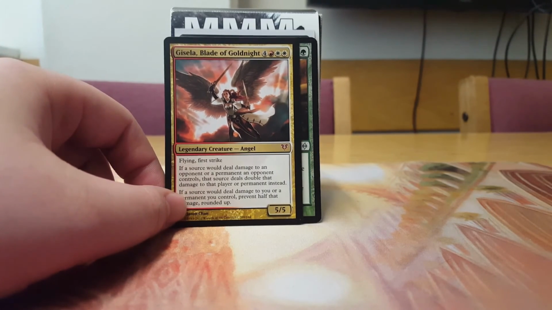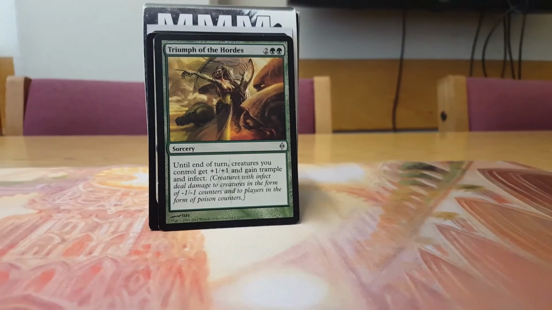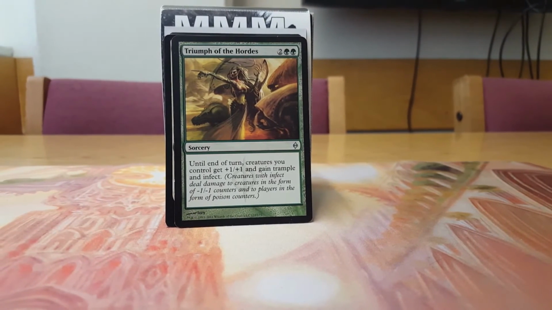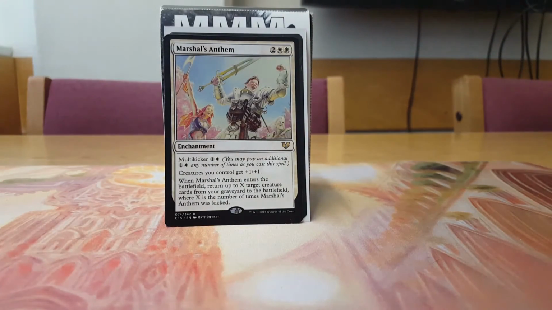And she's a solid beater. 5/5 flying first strike. Can't get over that. Here's my dirty win con of the game. Triumph of the Hordes is just disgusting. Until end of turn, creatures I control get +1/+1, trample, and infect. It still only takes 10 infect damage to kill somebody. And Saskia's trigger will still work with infect. So if you do 10 infect damage to one player, then Saskia will trigger and you also do 10 infect damage to another player. So you will just kill multiple people with this card.